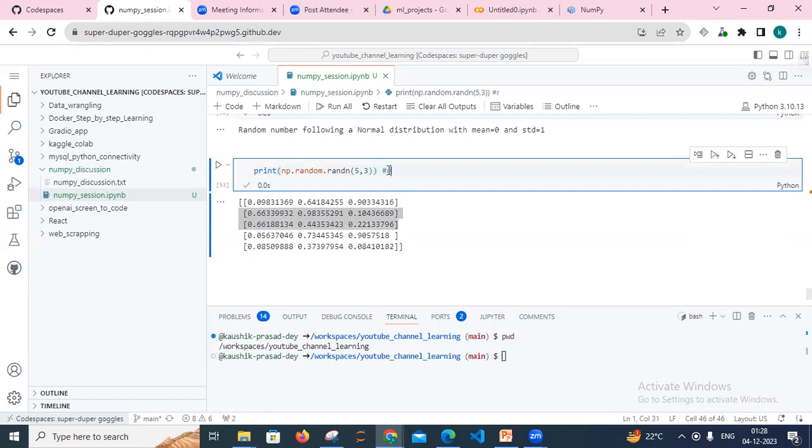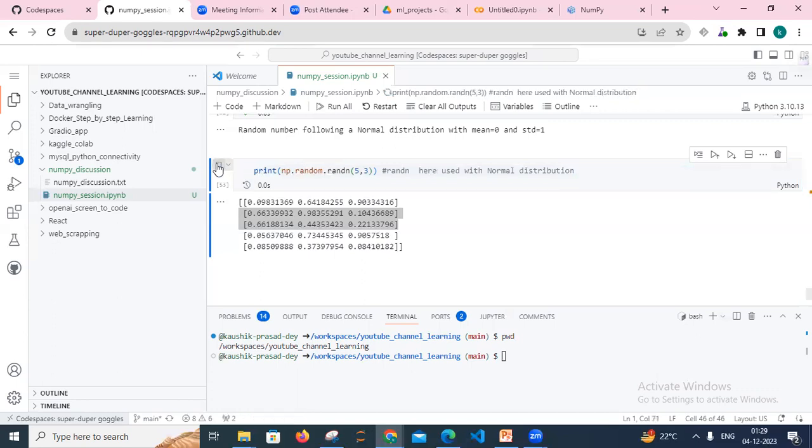Please remember, I mistakenly wrote rand, but it should be randn. It means random numbers used with the normal distribution.